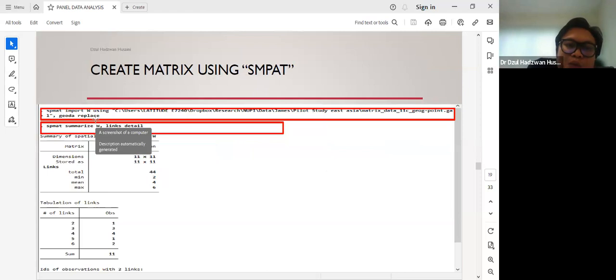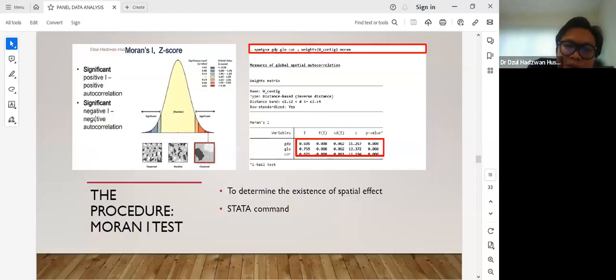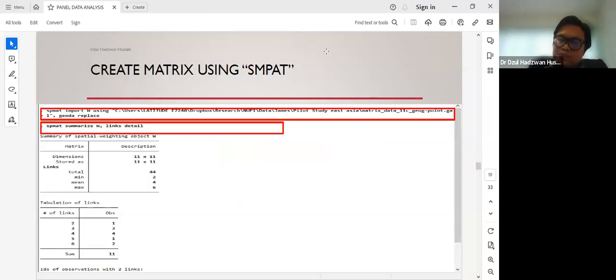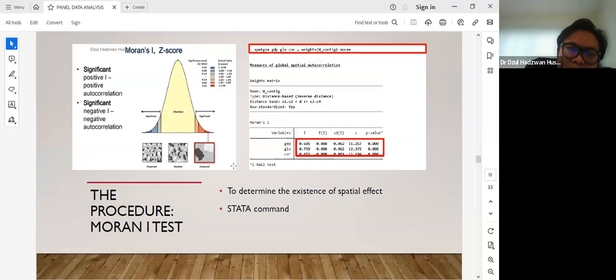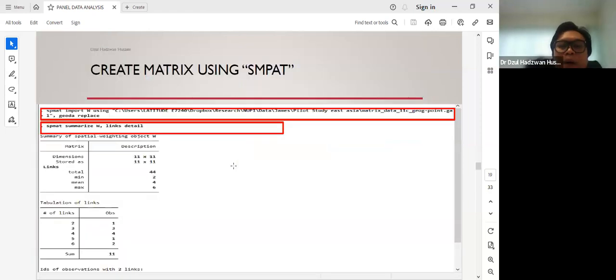I just want to differentiate W_contig and W, to differentiate that this one is using the spmat command. Not really an issue, just the name. Because some of the regression commands need to use this matrix, and some of the commands can only work with this matrix.